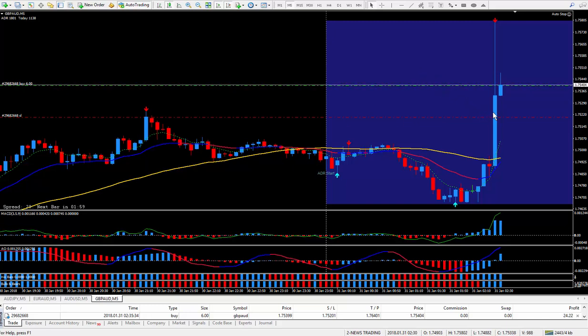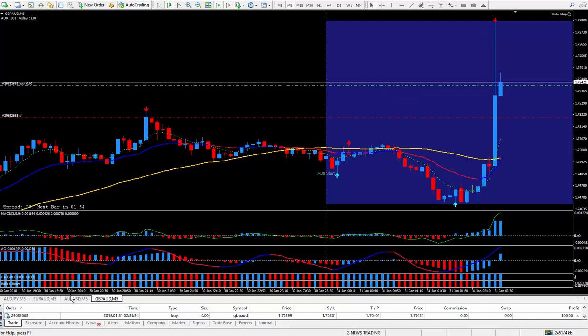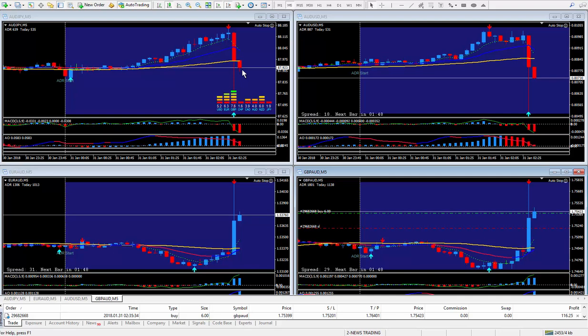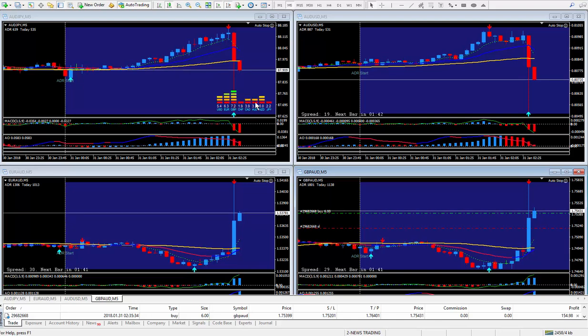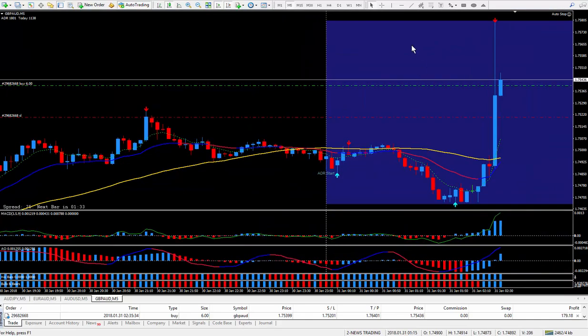And then on the 5-minute, when the candle closes, I took a real close look at the meter to see what's going on. And the meter was telling me the pound was strong and the Aussie's a little bit weak. Right here, it's a little bit weak. So I decided after the 5-minute candle closed, I put a Fibonacci on it.